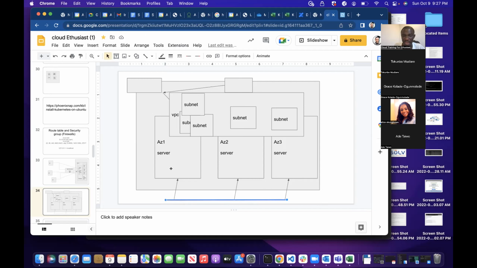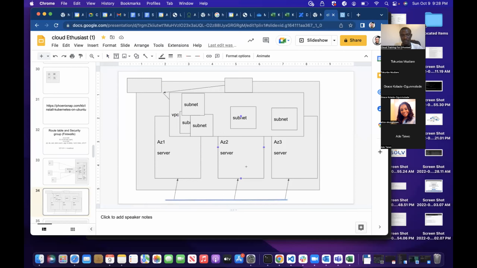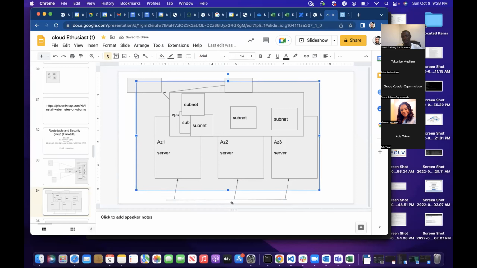A load balancer can be shared. It's not like every zone has just one server; you can have a load balancer for three servers in one zone. But most times a load balancer also covers a whole region. So when somebody wants to connect, let's assume that this part talks about people accessing the application inside. When this one goes off, the load balancer will automatically cut this one off and start transferring traffic and application from here. When this one goes off, it will still remain one. So what does that mean? It means that the application will be very available. You understand me? And the SLO is going to be very high. What will enable you to share this load balancer across these zones is because you have a network tied to it.